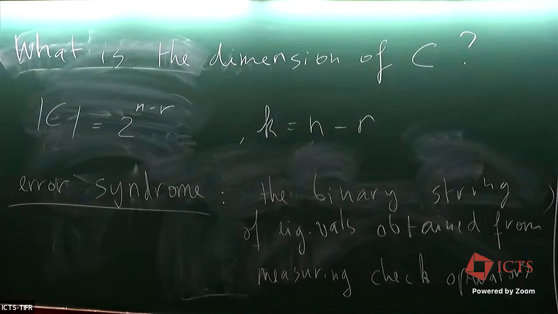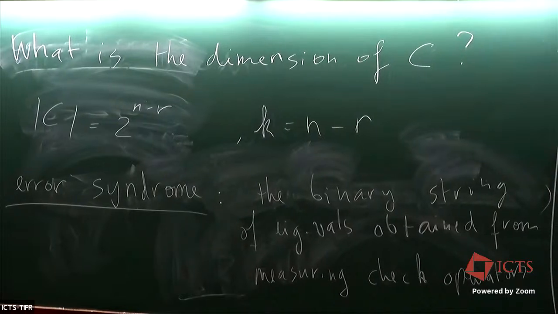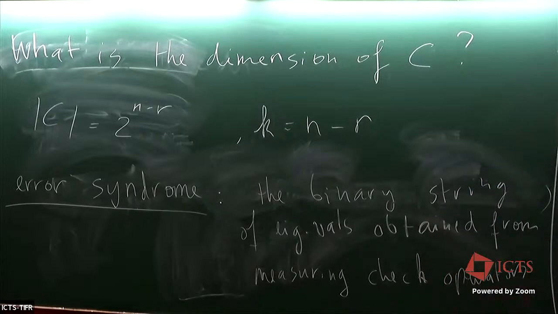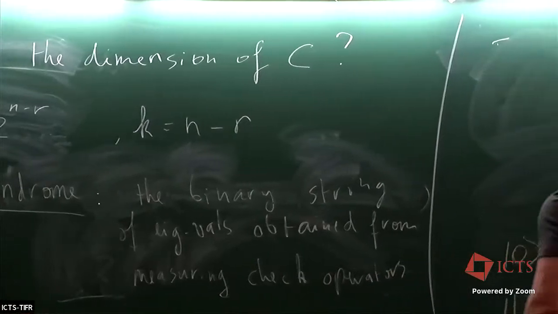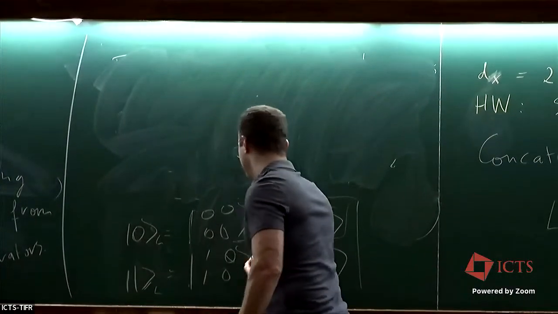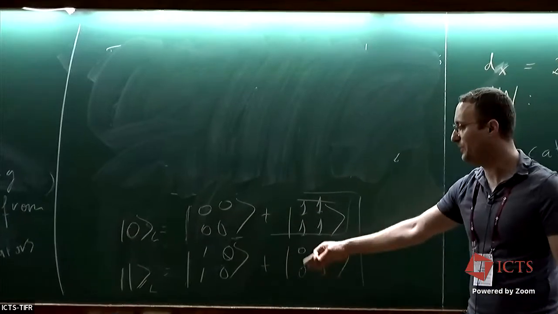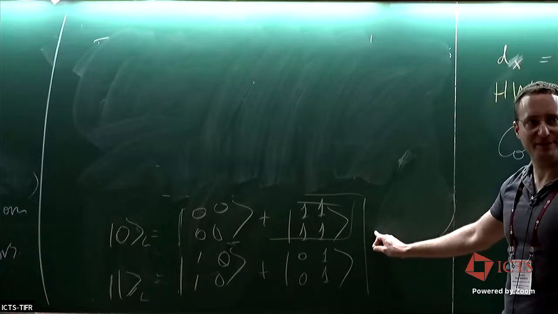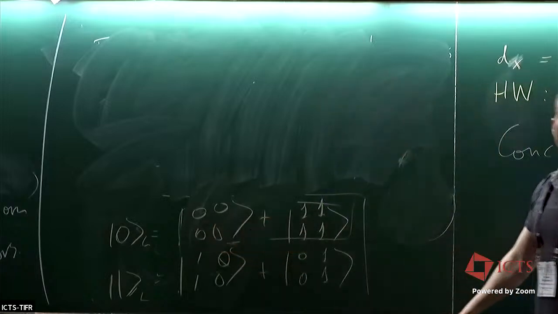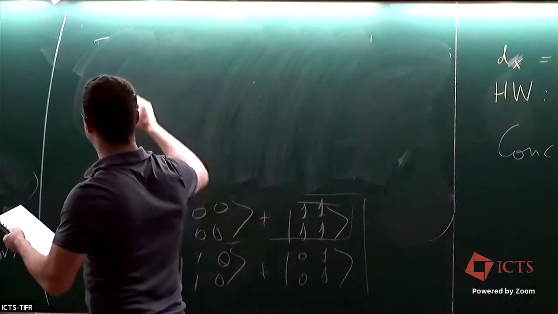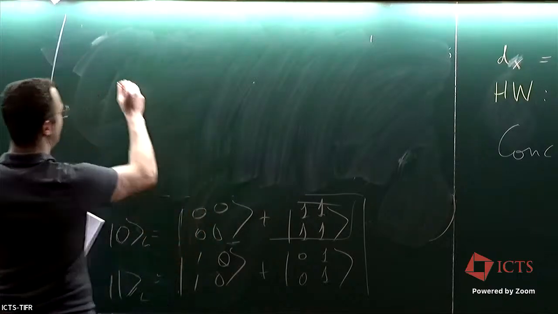It won't surprise you that we're going to go back to the 4-qubit code. I could specify a code by specifying logical 0 and logical 1. We're going to drop this. This is not sustainable. If I have 1,000 qubits, I'm not going to write a superposition of 2 to the power of 1,000 states. Rather, I'm going to describe them by the set of generators. So what are the generators of this code here?